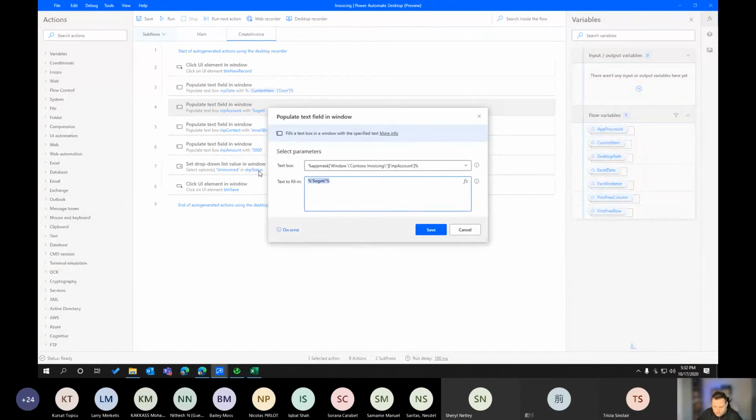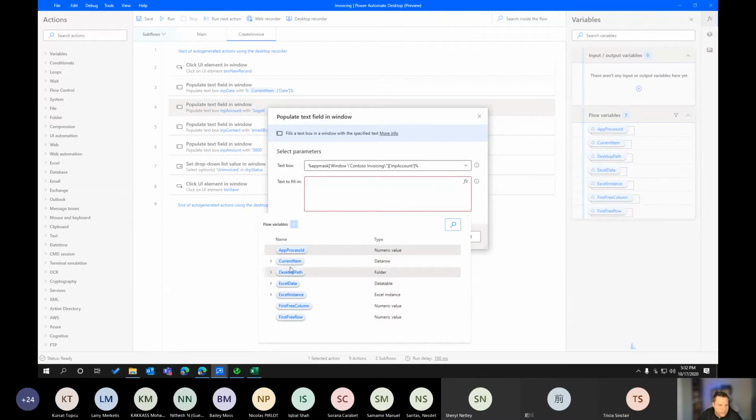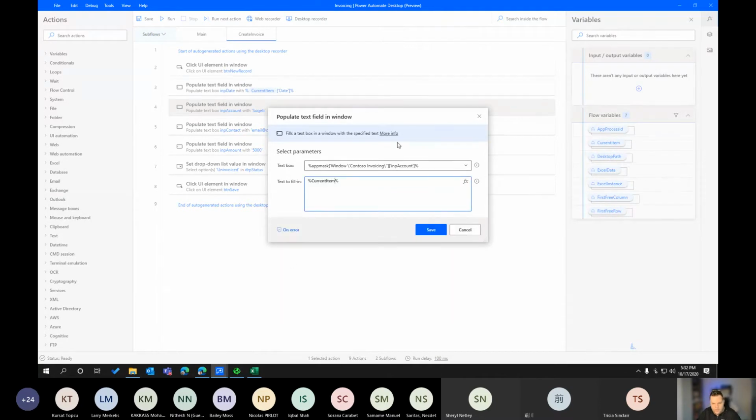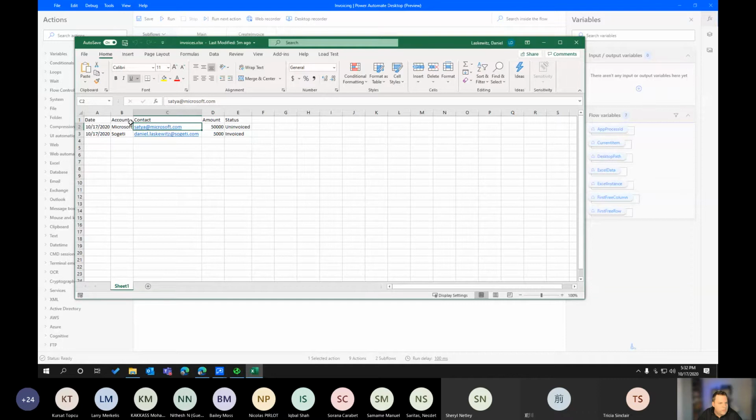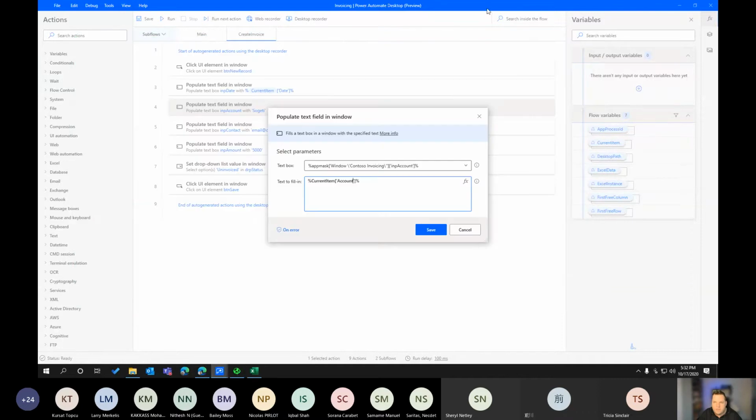In this case, we're going to do the same. I'm going to change this to the current item as well. And I believe it was account in here. Let's check to be sure. Account, contact, amount, and status. OK. So I'm going to copy this to make it a little bit faster. Let's just copy and paste this and change this around to contact. Let's change this one around to amount.